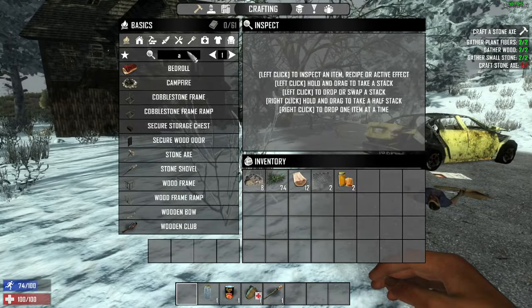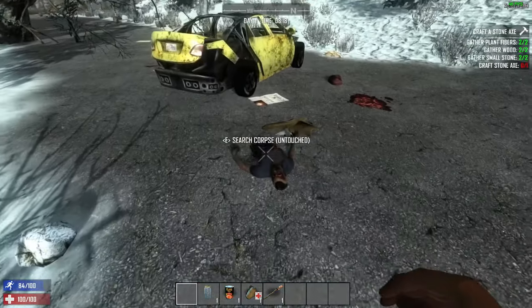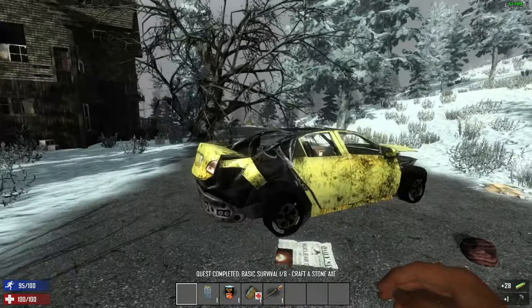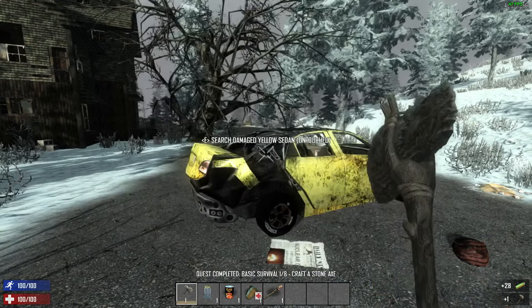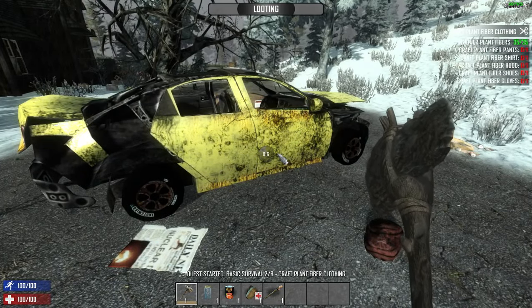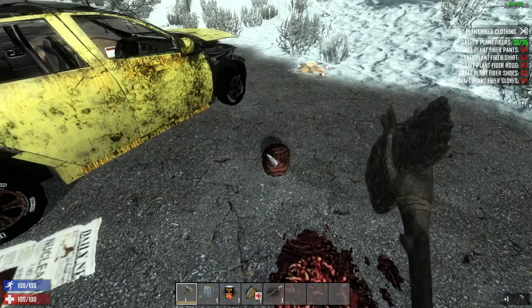Let's get an axe on the go. Delicious corpse. And he's got a 10mm round on him, so he's got an axe. So yeah, unfortunately we are back to base 1. Another stone axe. Great. Decomposing backpack.